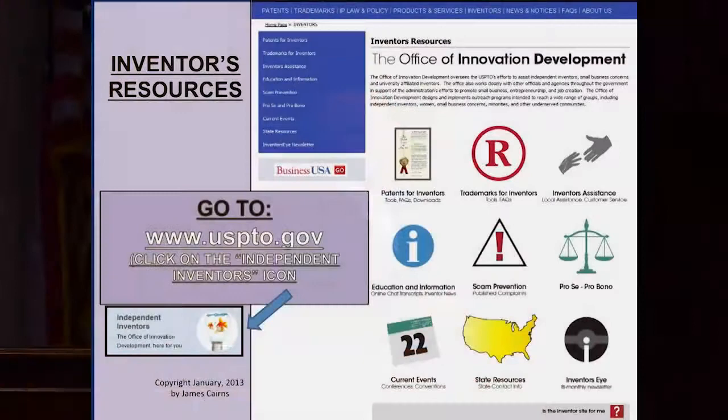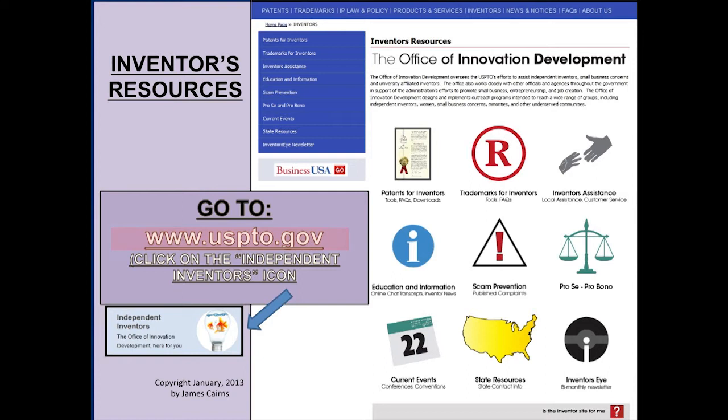The page I have up here will appear if you go on the internet to www.uspto.gov — that is the official United States Patent and Trademark Office. Be careful because there's one called .com which someone has taken over — that's a commercial site that's probably not what you're looking for. Once you go to the official site, it's marvelous. The U.S. government is trying hard now, in many ways, to nurture independent inventors, so there's a lot of stuff on this site.